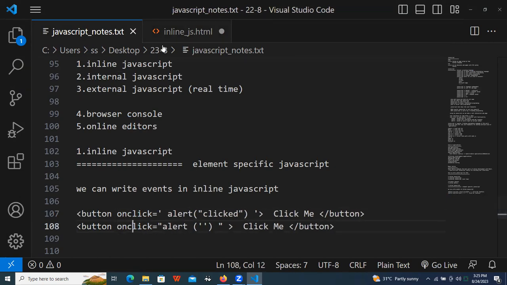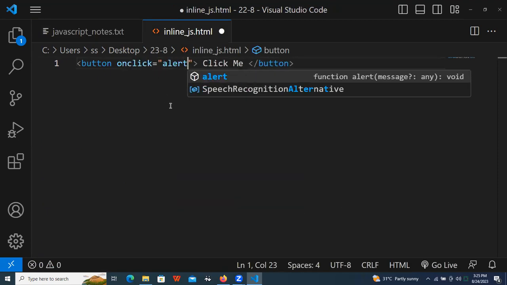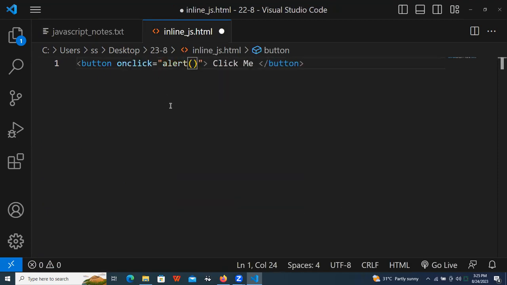Now coming to the point. For this onclick, my requirement is, when we click on the button, I want to execute a function called the alert function. So for this alert, "You clicked on me" is my custom message. When you click on the button, then only this alert function will execute. Otherwise, this function will not execute. If I launch the browser, I can only see a button. But without your action, without your event, without your function, you can't see this particular alert box.